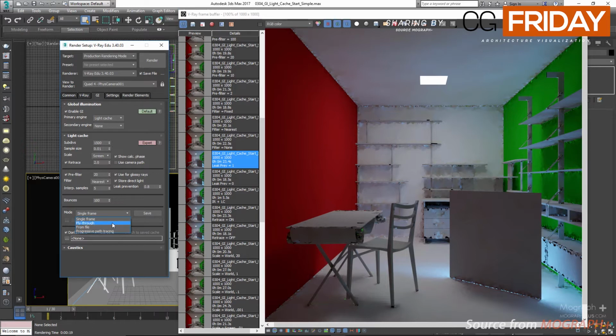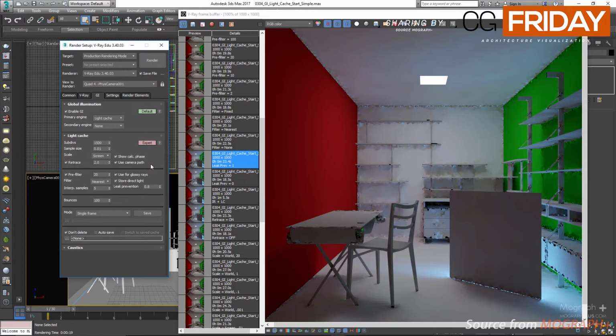But if you also have object animations, in that case, the mode down here needs to be set to single frame. So for each frame, we'll be calculating a new light cache, right? And in that situation, having use camera path on will reduce flickering in general, because the position of light cache samples on static geometries, the geometries without any animation, will be fixed during the animation.